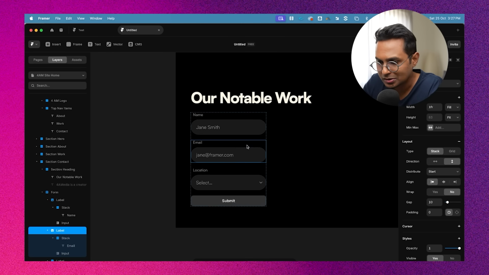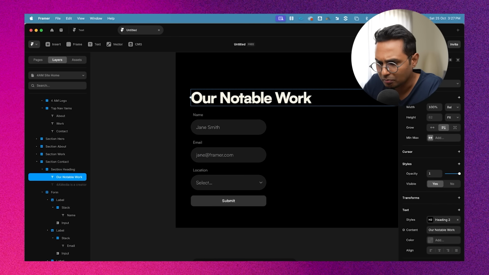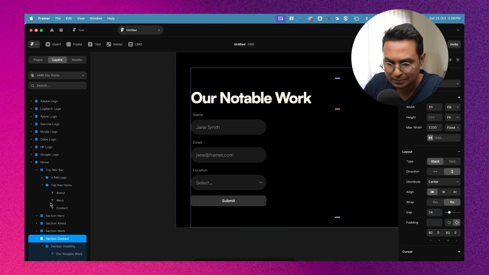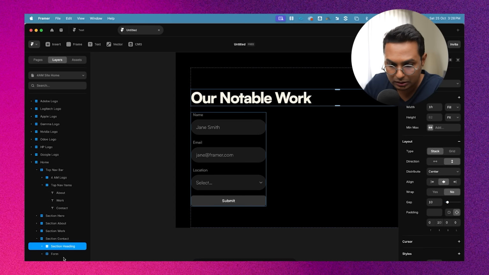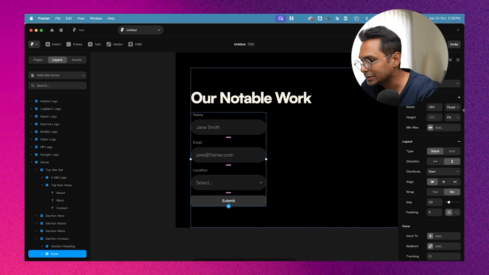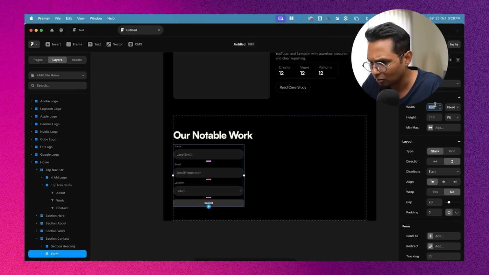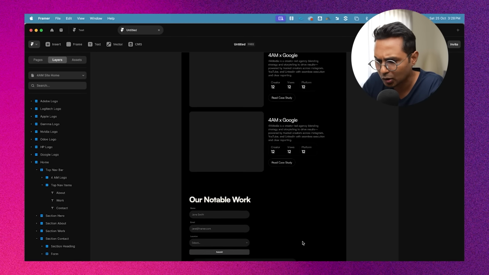All right, these sections are there. Now, I'll also make them a little bigger because we want it. This just feels too small for this. So this is our section contact, and this is our section heading, and this is our form. Now, form, I'll see what width. The width is set to fixed 280. We'll make it around 400 for sure. Perhaps a little more. What if we make it 440? Yeah, 440. Let's quickly go and see a preview.